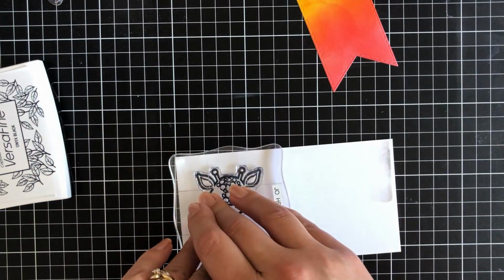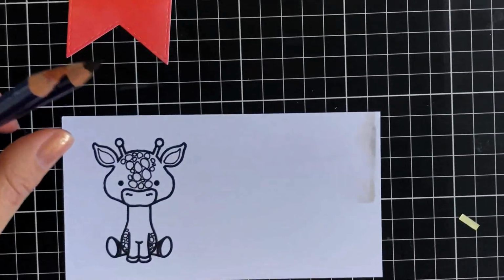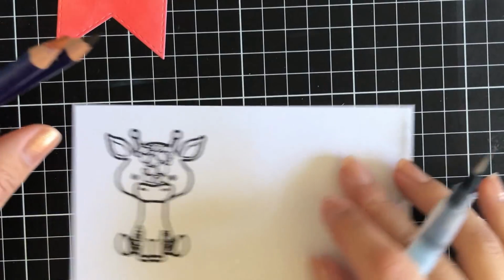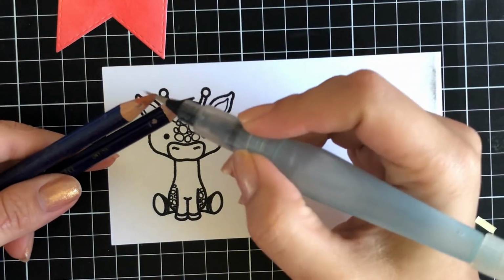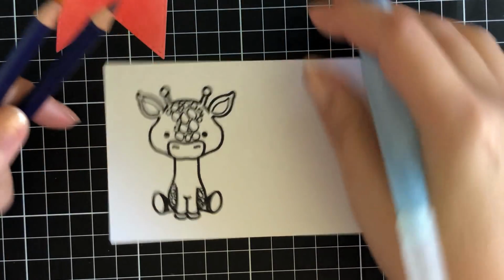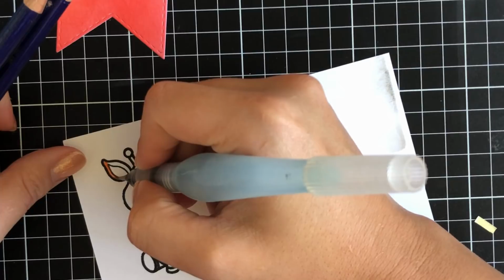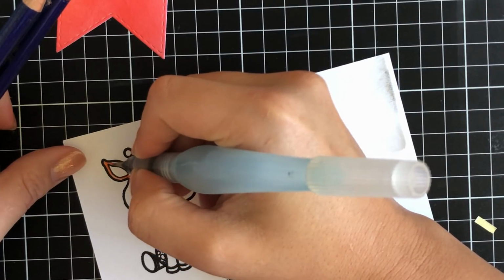So just stamping this with VersaFine ink, then picking up with my aqua brush. Now my aqua pencil brush, I just touch the tip of all the pencils and I color in. I'm not doing anything fancy coloring in here. I'm only just going to show you the start of it and then do the rest off camera.